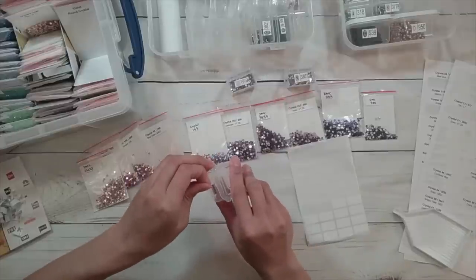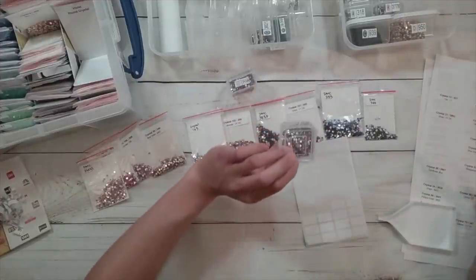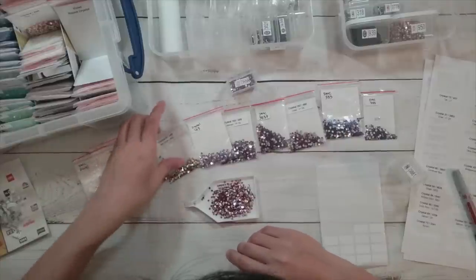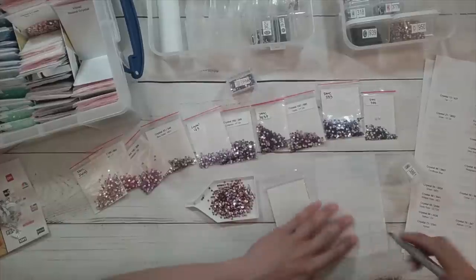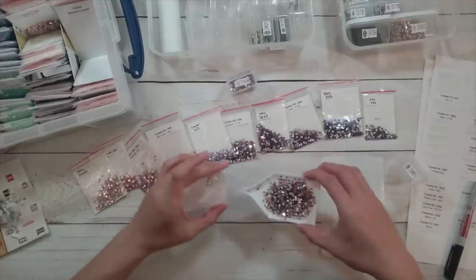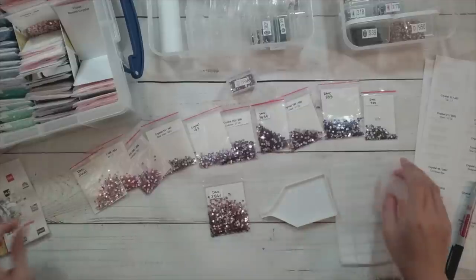Okay, why can't I take this out? Okay, so 3861 is actually supposed to be cocoa, which is 55, which I'm not sure if I want to put in cocoa because it's like purple. So I'm gonna put this just in purples and see if this matches any of my current purples, which it does not. So it'll just go in its own baggie. And then if I ever get one of the ones that are not DMCs but by Crystal Code, and it matches this, I'll just move it into there.